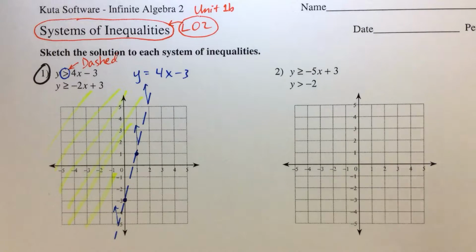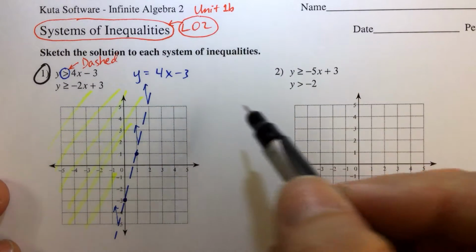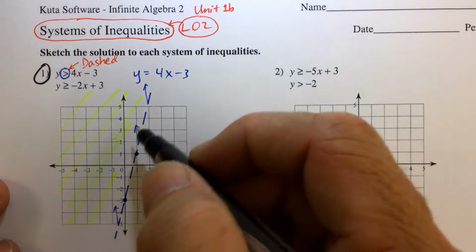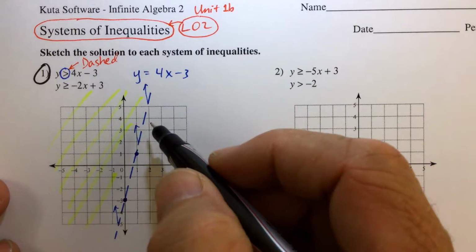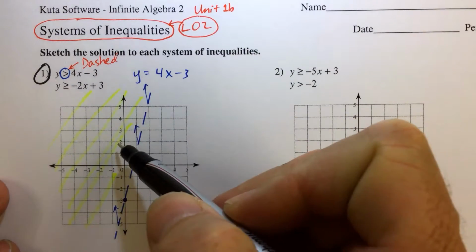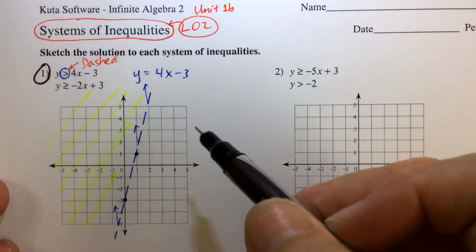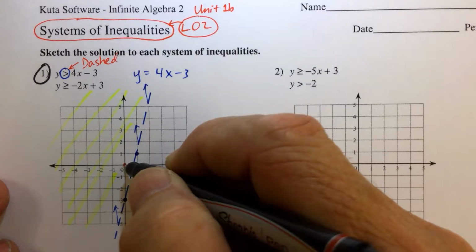In fact, it would be important to understand and be able to interpret. Now, drawing the solution set is our learning objective 2. Interpreting the solution set is the learning objective 3. So interpreting what we've got here, we've got all the ordered pairs shaded that would make the first inequality true. I can't stress how important it is to understand what I just said. And I'll say it again. What we shaded here is all of the ordered pairs that would make the first inequality true. For example, we shaded 0, 0. So 0, 0 is in the shaded region.